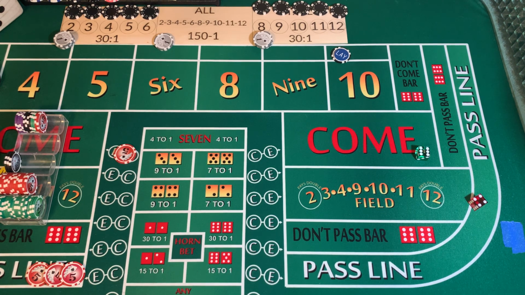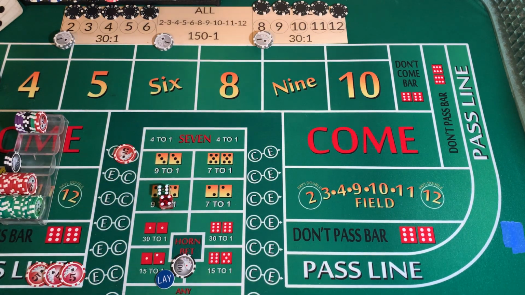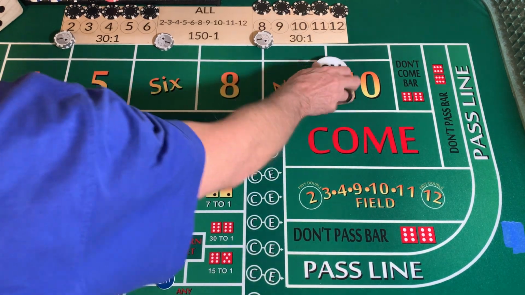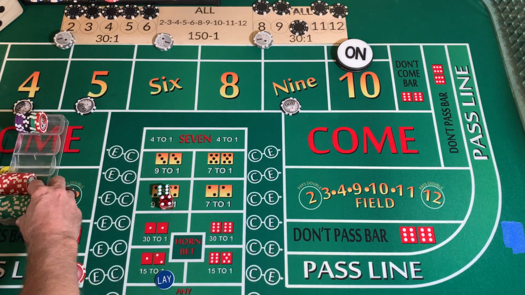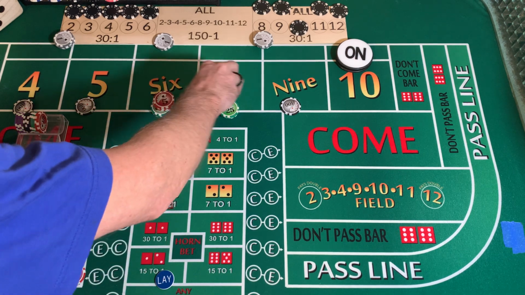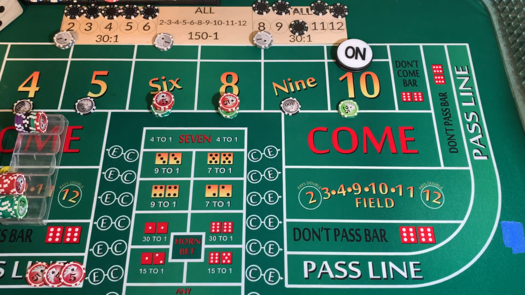Well, we did it. 6-4-10. Gonna lose our lay bet. That's really hurt us a little bit. Gonna lose our C&E. Puck goes to the 10. Gonna mark it. So we are only gonna come out with $100 on the 4, 5, and 9, $90 on the 6 and 8, and only $50 on our 10. Three, two, one, three, dice are out.